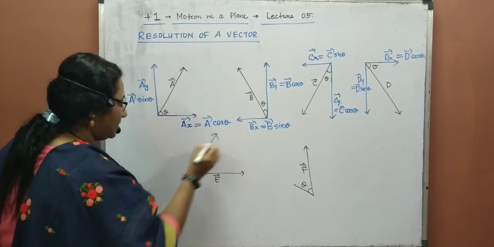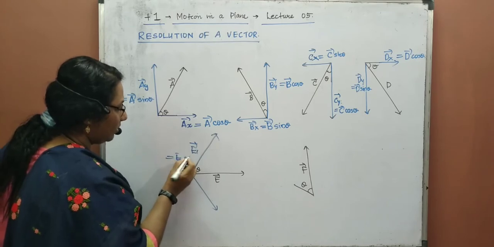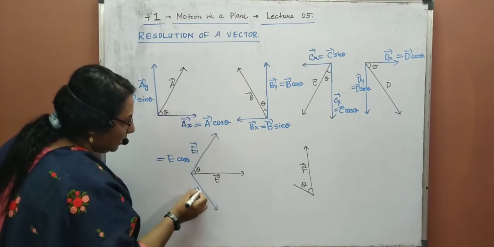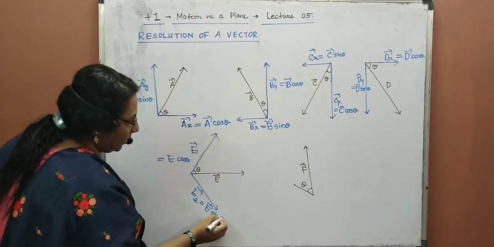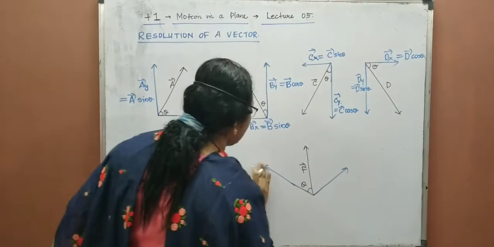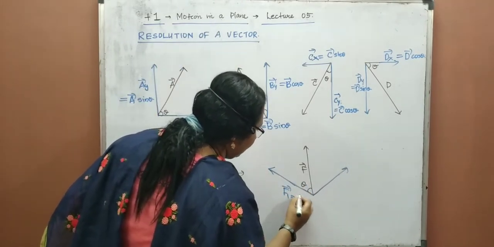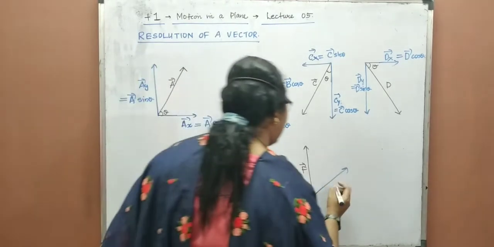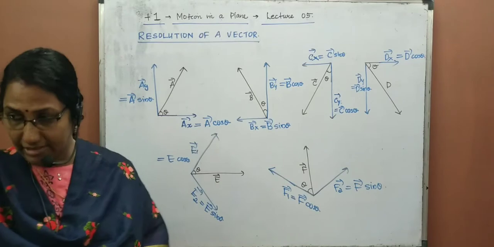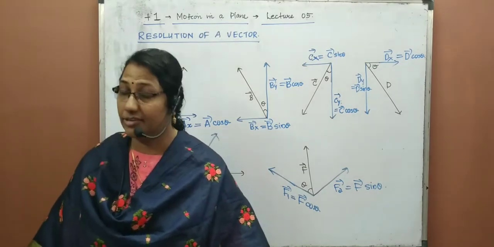Now, this is angle. So, take one of the vectors like this, E1, and take the other vector like this. E1 is adjacent to the angle, E1 is equal to E cos theta. What about this? E2 is equal to E sin theta. Not nearer to angle theta. Now, the second one will be perpendicular to this. Okay, clear? So, take this as F1. If this is F1, this is the cos component of the main vector. And if this is F2, this will be F sin theta. Okay, so how to take the components? Clear? Please draw each and every vector and take the components one by one and analyze. Understood this?